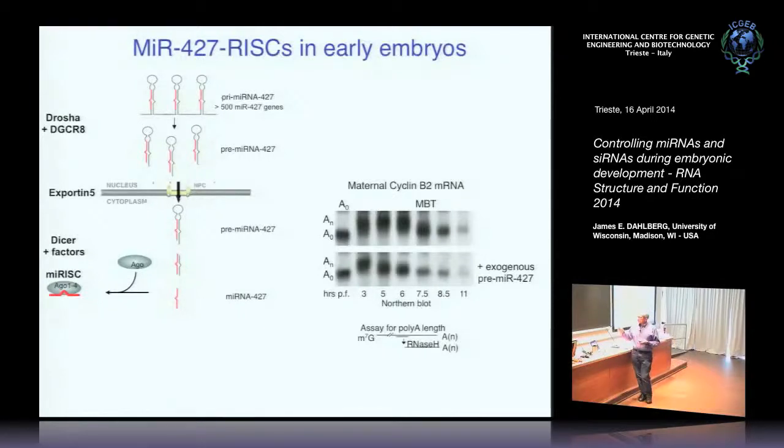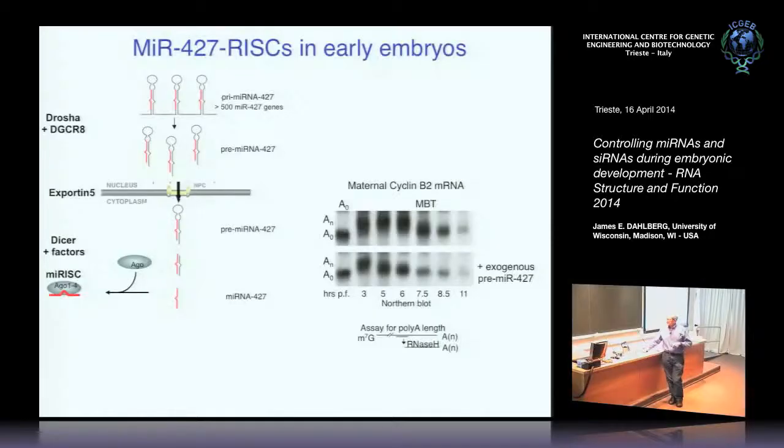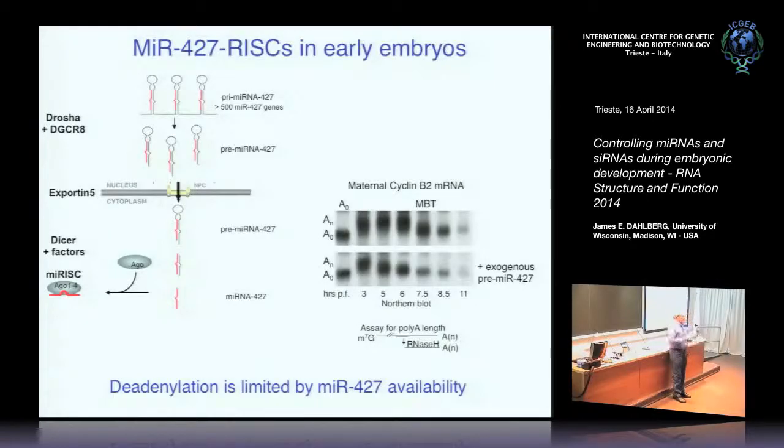So we're able to accelerate it by putting in the precursor, and this is just the assay that we used. And so it says that at least to some extent, the deadenylation is limited by the availability of the microRNA. So what that is telling us is that this is a kind of a switch that is turned on very early in development. Once this particular messenger RNA is no longer required for the development of the embryo, the cell wants to get rid of that particular maternal message and go on and make other messengers that will be important, of course, in the normal development.